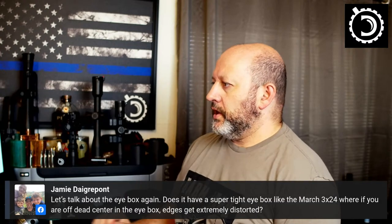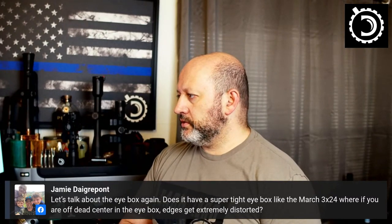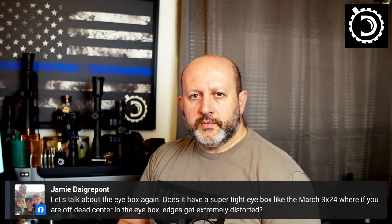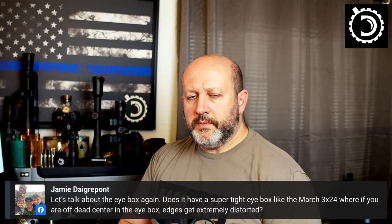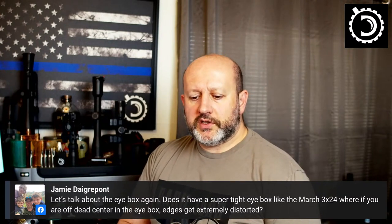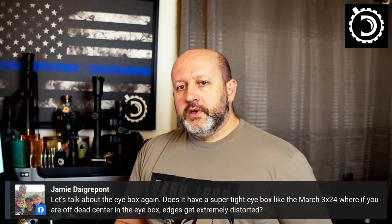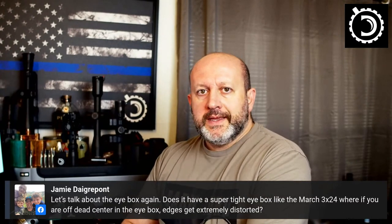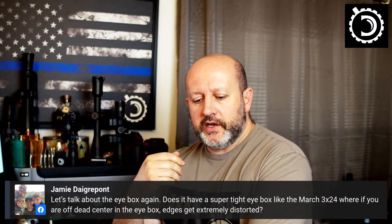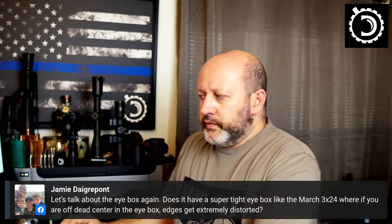Let's talk about the eye box again. Does it have a super tight eye box like the March 3 to 24, where if you're off center in the eye box, it just gets extremely distorted? No, this is a much more forgiving eye box. If the March gets extremely distorted, either something's wrong with it or you didn't adjust the eyepiece correctly. I have that 3 to 24 March, and once you've set everything up, there is distortion, but it's not bad. It is a tighter eye box, meaning you have less flexibility for your eye, but distortion is not really a major issue. Either way, this new Vortex is more forgiving.